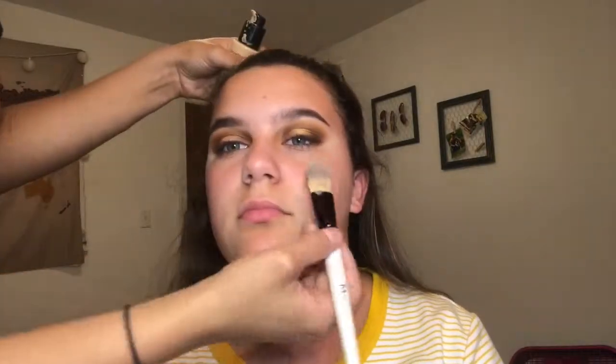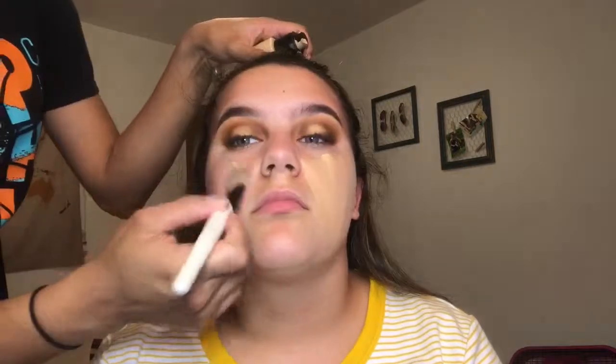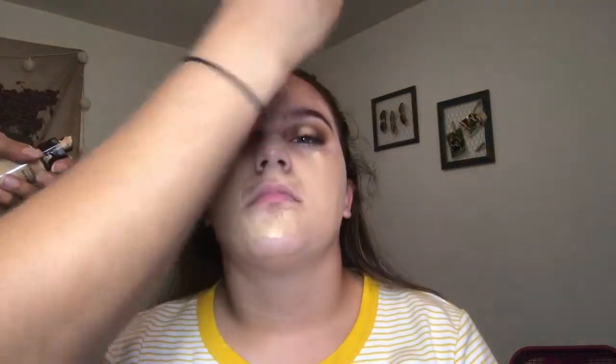complete. Now I'm going to be going in with a Morphe foundation brush with Bare Minerals Bare Pro Performance Wear Liquid Foundation in the shade Sandstone. This obviously is not her correct shade 100%. This is just the lightest shade that I have right now to use on her. And I mean, she's 11. She doesn't wear foundation anyway, so I didn't have anything else to use.